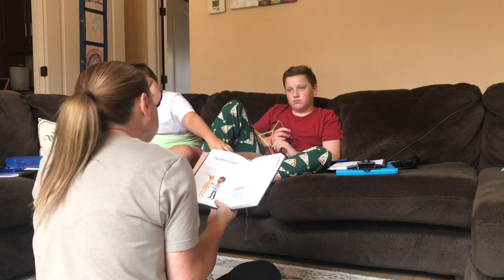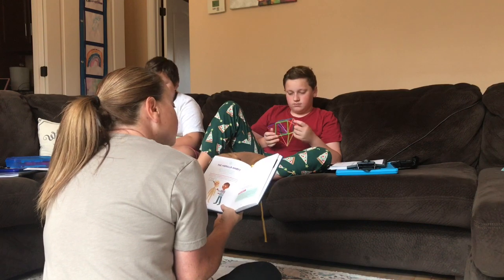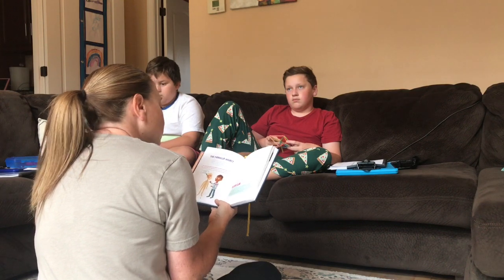The thing my son's playing with is just a fidget toy for him to play with while I'm reading. We're reading from How Great Is Our God — it's the second book to Indescribable. We love Indescribable, so now we're working through this one, and that's what you'll see us doing right here.